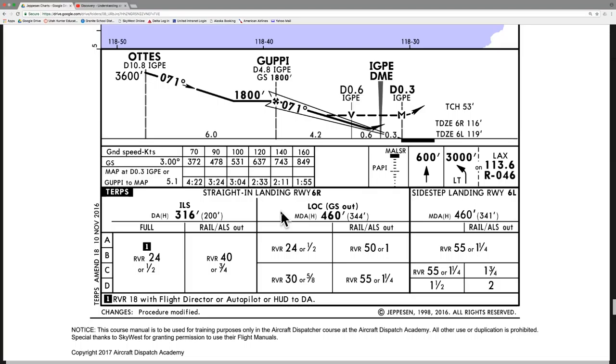I actually found in my notes where it says one NAVAID, two NAVAID rule, but there was no definition following it whatsoever. Okay, so we need the definition now. That's why I'm going over it again, because this is something that people mess up all the time still. Seasoned dispatchers will still get it wrong. Pilots call in all the time and they're like, what's the one NAVAID, two NAVAID rule? I can't remember.